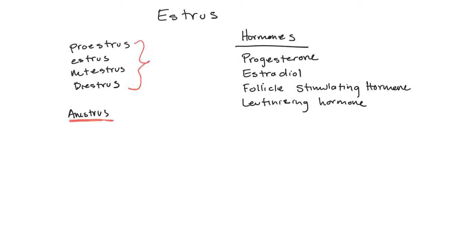There are lots of hormones involved in regulating the four different stages, but we're going to focus on these four: progesterone, estradiol, follicle-stimulating hormone, which we'll abbreviate FSH, and luteinizing hormone, which we will abbreviate as LH. FSH and LH are also the hormones responsible for maturing sperm. So the same hormones just have different effects because of the different tissues.